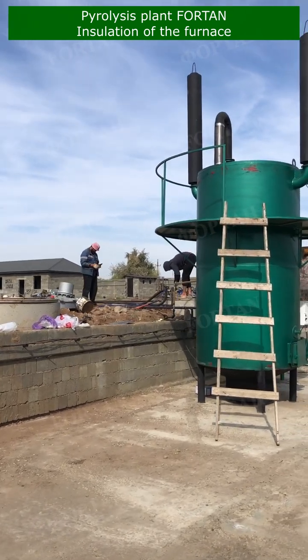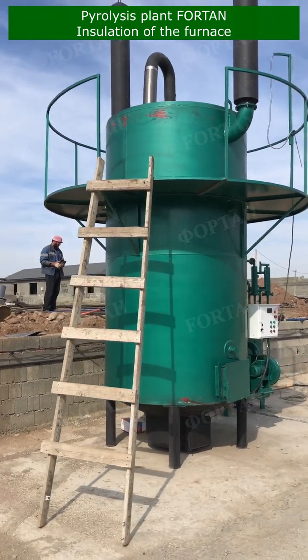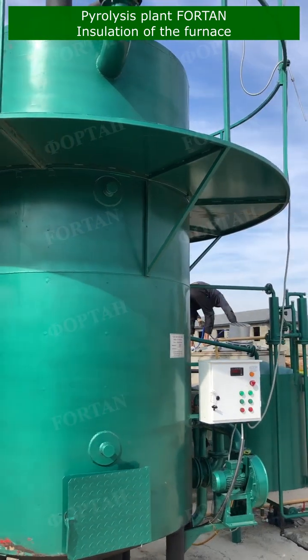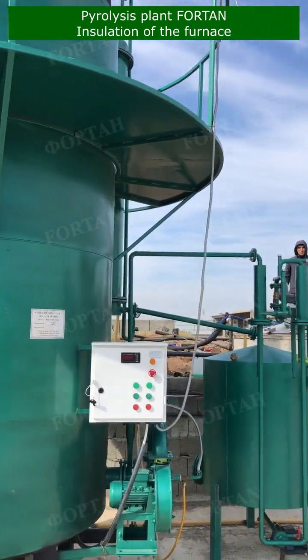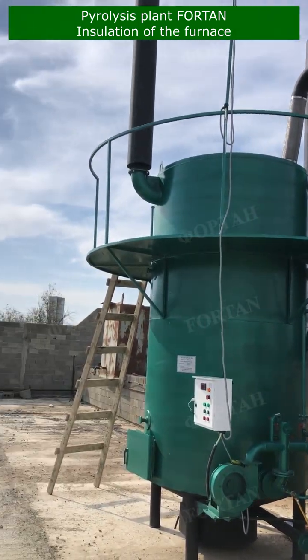Have you ever wondered how a pyrolysis furnace is insulated? Well, the process is quite critical to the furnace's performance. Pyrolysis plant FORTAN is a device used for thermal decomposition of materials at elevated temperature in an inert atmosphere. And what makes it really tick is insulation of the furnace.